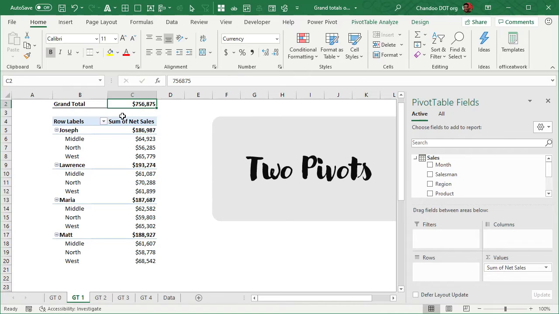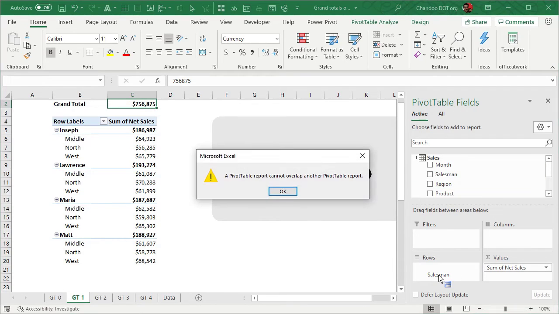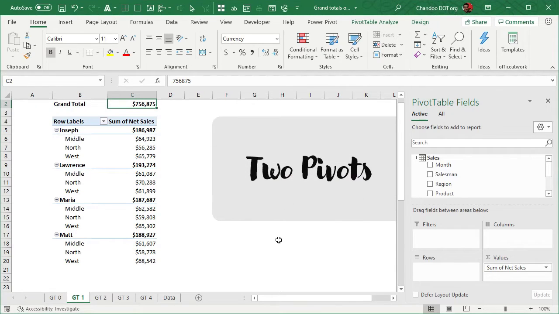Now what happens is, because that one is a pivot table, let's say you share this with your client or manager, and she is looking at it and she sees that when you select, by default these things get enabled, right? And either accidentally or deliberately she does this, and it will create an error, because what it's trying to do is show that grand total split by salesperson, and because that table wants to expand further down to show such detail, whereas there is something else underneath, Excel will throw an error message. So that is one of the things that you want to keep in mind when you use the 2 pivot table method.